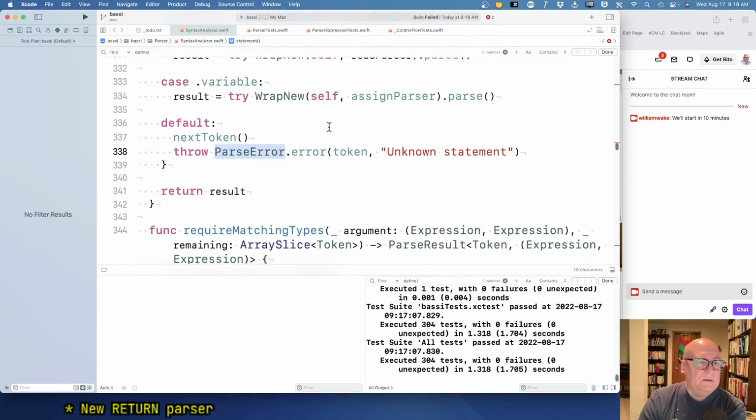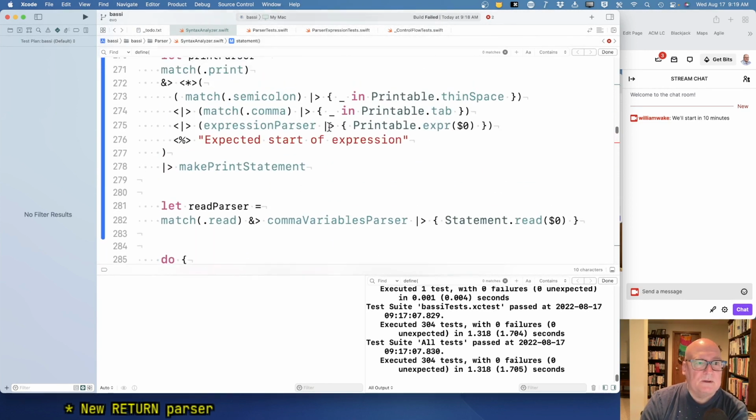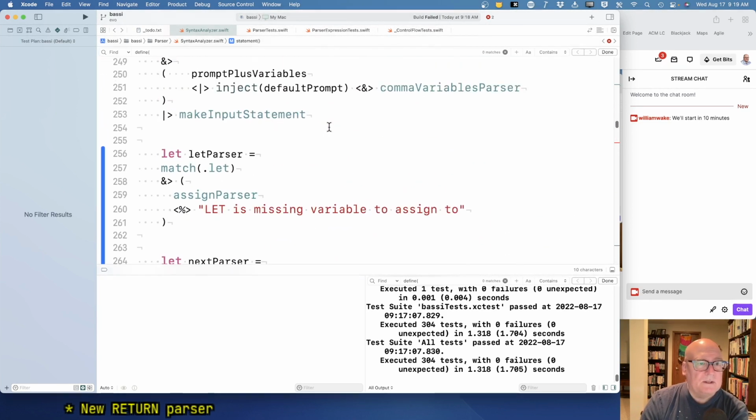We'll let that be. Cannot find on parser. Oh, did I delete it?